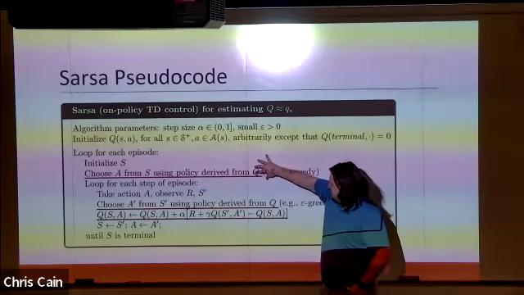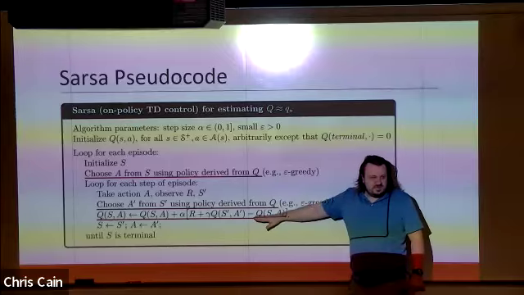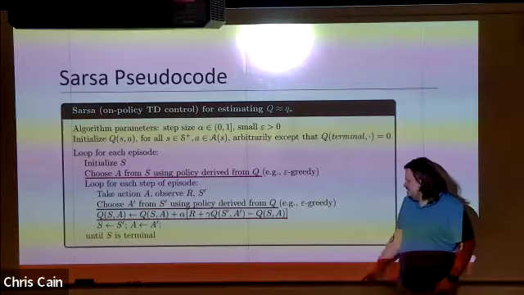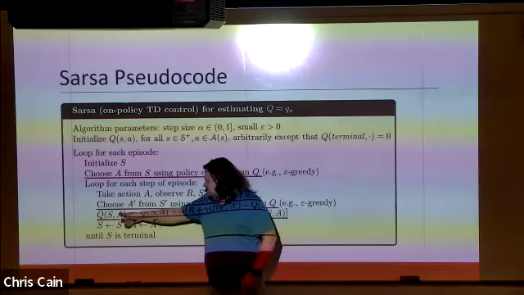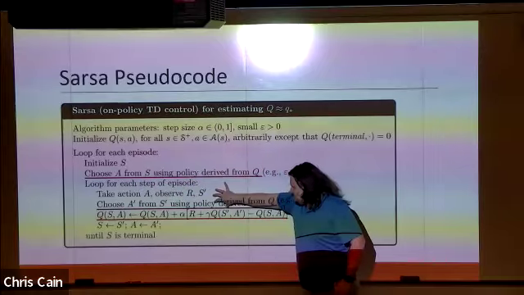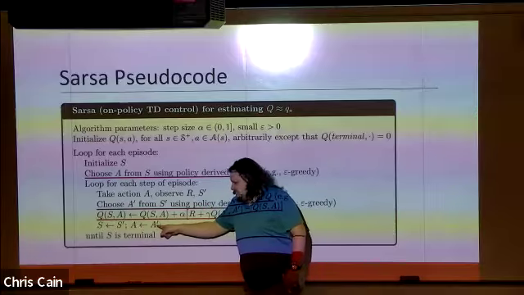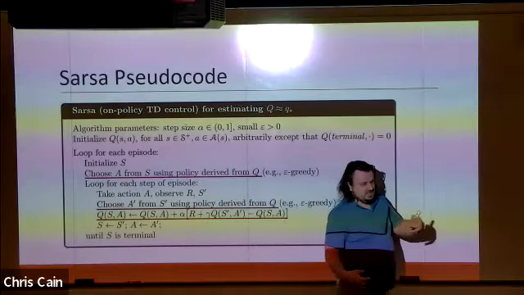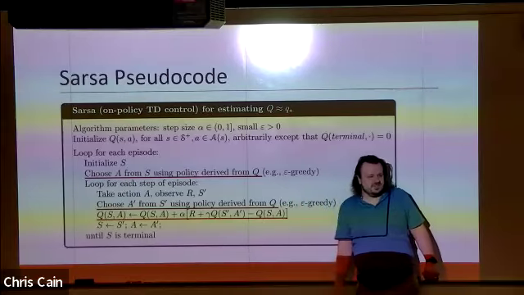And then once we have the t and the t plus one, we can just plug and play the experiment from the last slide. We're going to calculate our TD error. We're going to use that to update the old value of the Q based on what we just experienced. Then we update the value of our state, update the value of our action to be the new state and the new action, and we loop around and pick the next state and the next action.